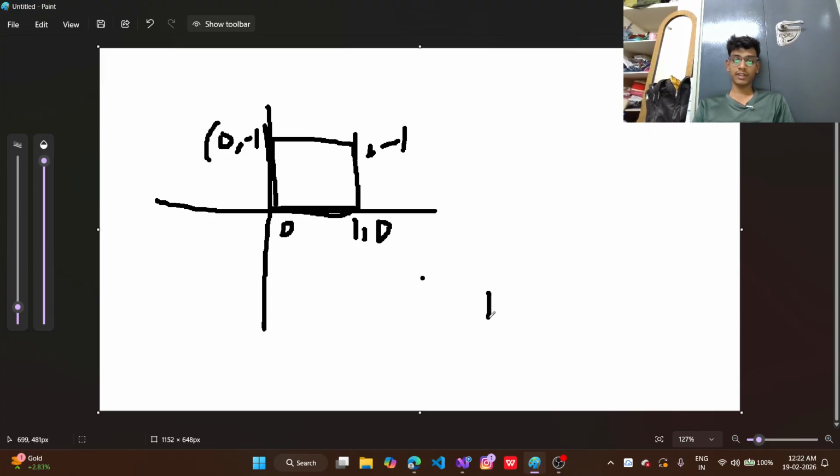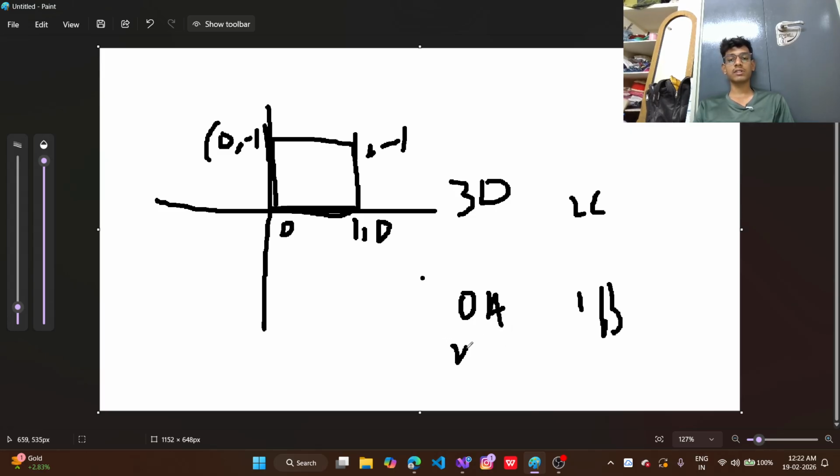Imagine A, B, C, and D. This is obviously 1, so let's assume this is the 0th index, first index, second index, third index. For the 0th index, x coordinate I have given x1, as well as y coordinate as y1.